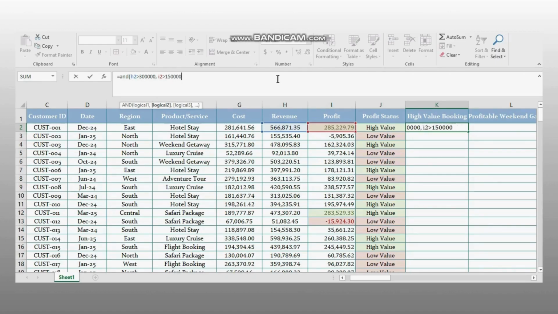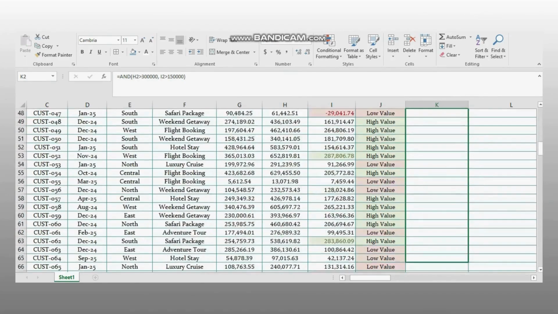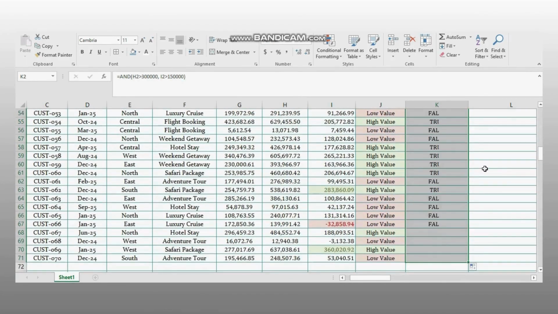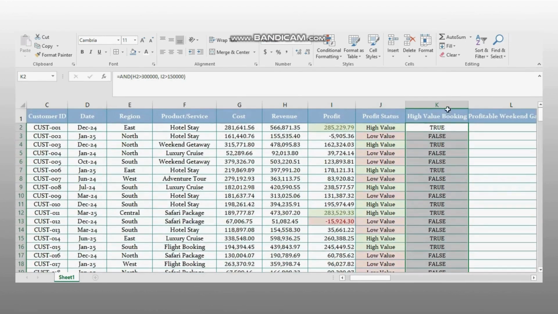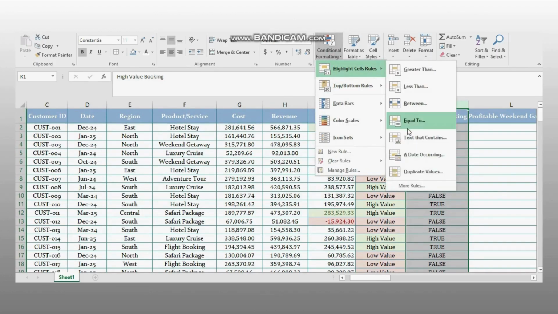Now if both are true, then Excel marks the booking as TRUE. So I'll drag the formula to find which transactions satisfy both the conditions.